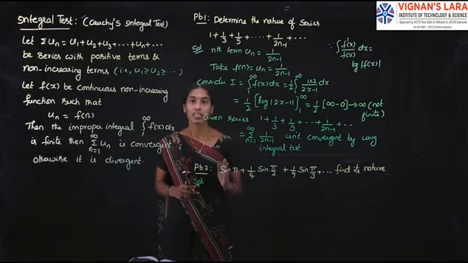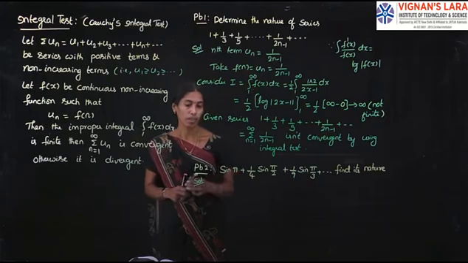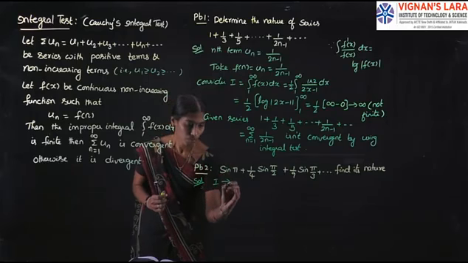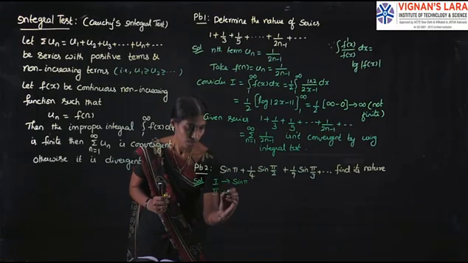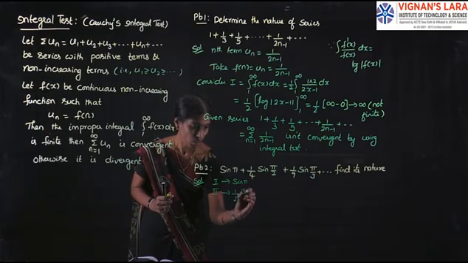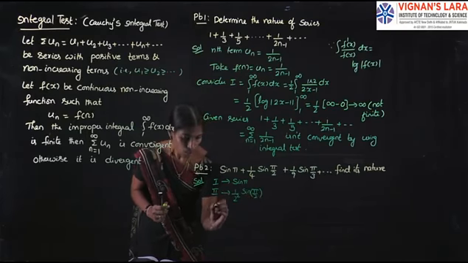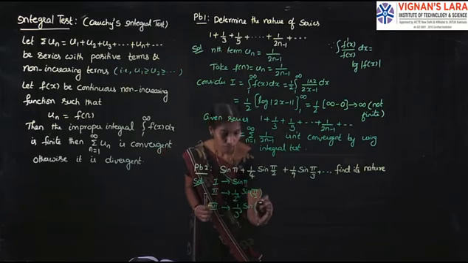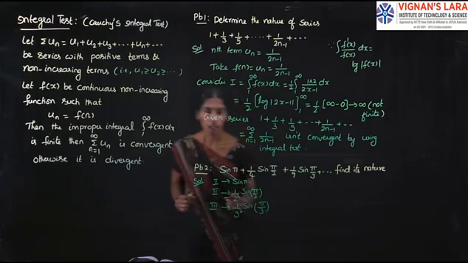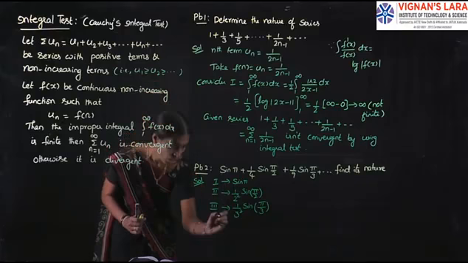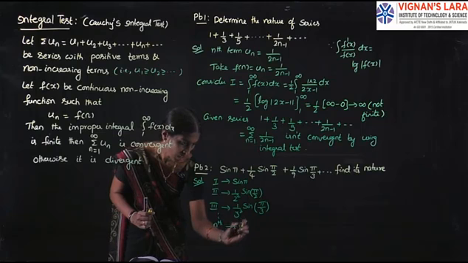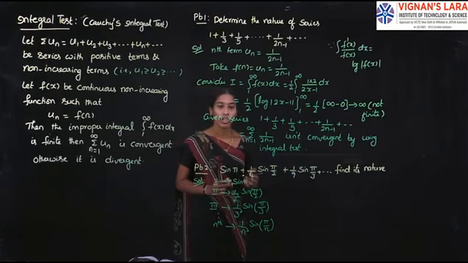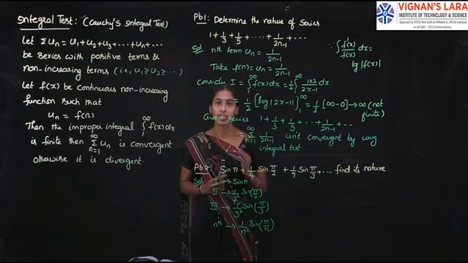So first we have to express this in terms of generalized form. What is the first term? Sin pi. So first term is sin pi. Second term is 1 by 4, 4 can be written as 2 square, sin pi by 2. Now third term is 1 by 9, means 3 square, sin of pi by 3. Now by observing this pattern, write the nth term. Nth term can be written as 1 by n square sine of pi by n, right? So like that we are writing the generalized, otherwise nth term.